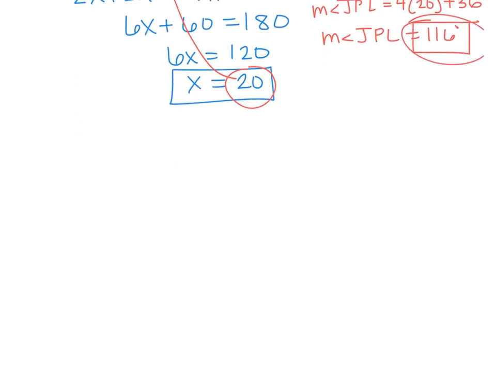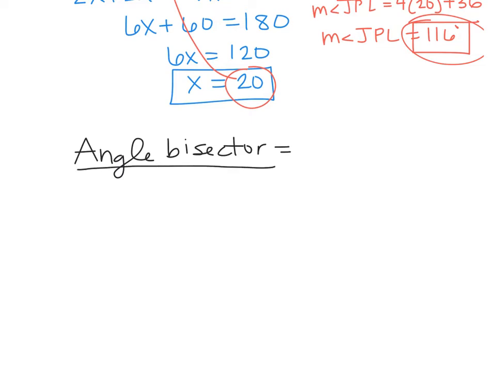Next thing. We're going to talk about an angle bisector. We talked about a segment bisector before. Do you remember what a segment bisector does? What does it do to the segment? Yeah, Daniel. It's the middle, right? It goes through the middle, so it's making two equal parts, right? It bisects, it cuts in half, is bisecting.